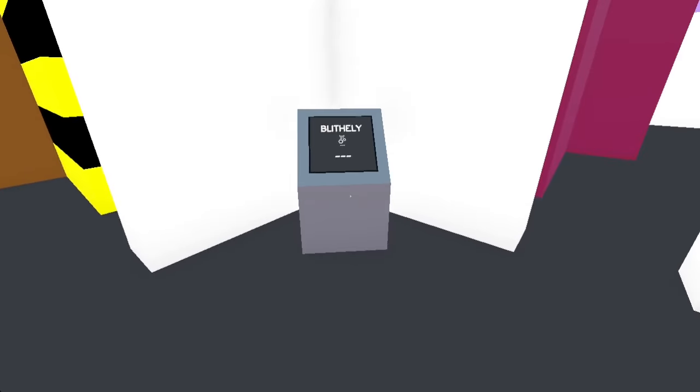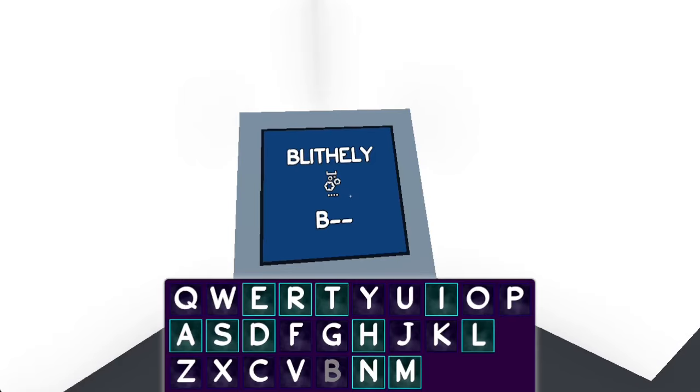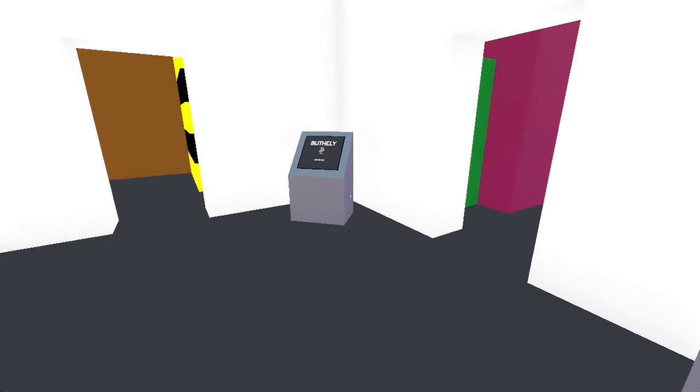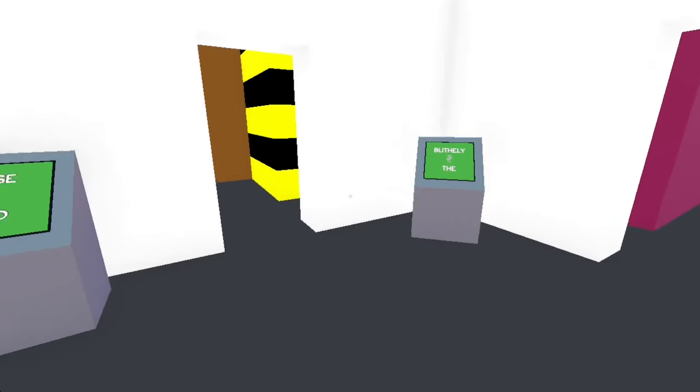There's the B room or something. Blithely remove a whole bunch of letters. Hold on. Do I have any context? Lose find. Messages, letters. Find the letters. Find the letters. Okay. Okay. Have I been here? Yes. Have I been here?